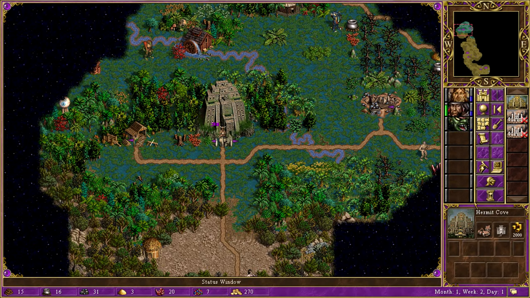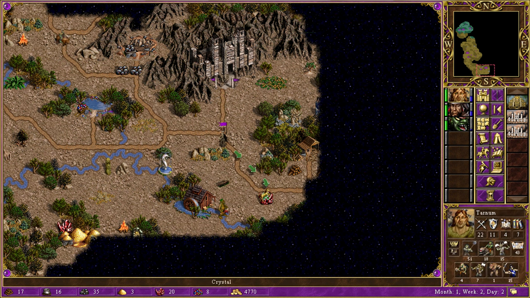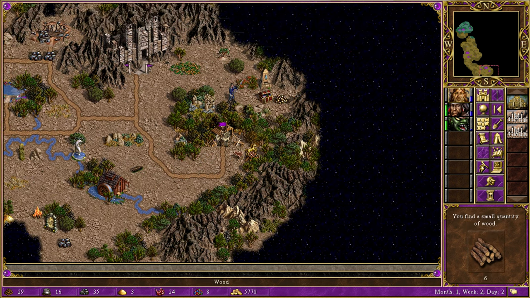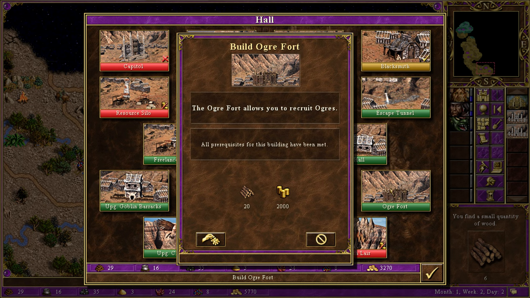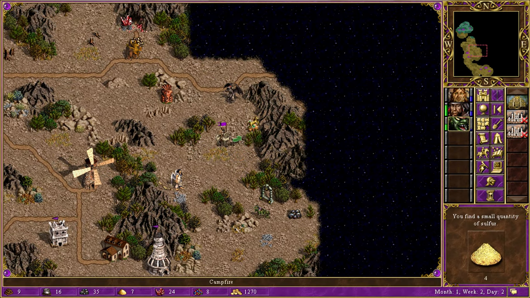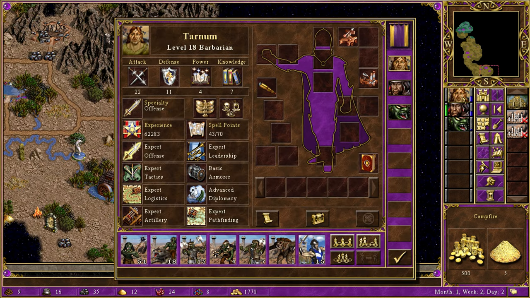We should get a citadel. Oh, this takes me to my entrance. Right, okay. So enemies can't just waltz up in my base. That's good. I'm actually quite happy about that. That would be rather annoying. Right, I need to actually start doing some stuff with this guy. Ooh, boots of speed, lovely.